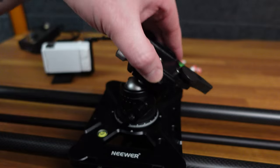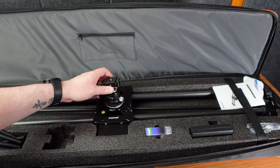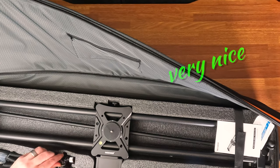Oh yeah, so there's the ball head. It moves like that, and can even go all the way sideways. This guy tightens it up, and then this guy would mount here, I guess. And then this is like a little degrees scale, you can move it. That's pretty nice, and of course it has a little spot for it, which is very nice.